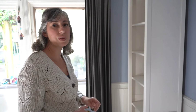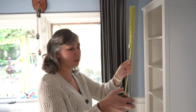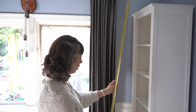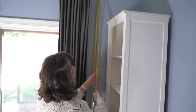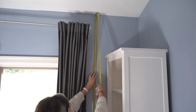All right, and so the next thing that you want to measure is your ceiling height. This is another sort of trick of the trade, if you will, for using a tape measure: you can bend your tape measure and kind of snake it up against a wall here. I also use my foot, press it up against the wall, and just keep pushing it up to get the measurement. So here we're at 8 feet.